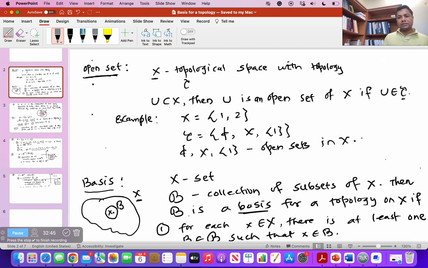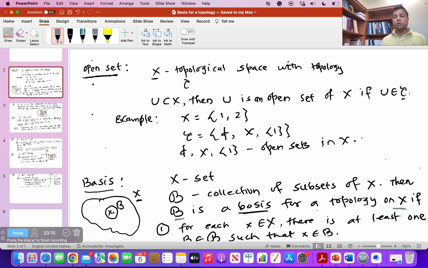It says: let X be a set and script B a collection of subsets of X. Then this collection is a basis for a topology on X. That means if you have a basis, then you can construct the topology using that basis.